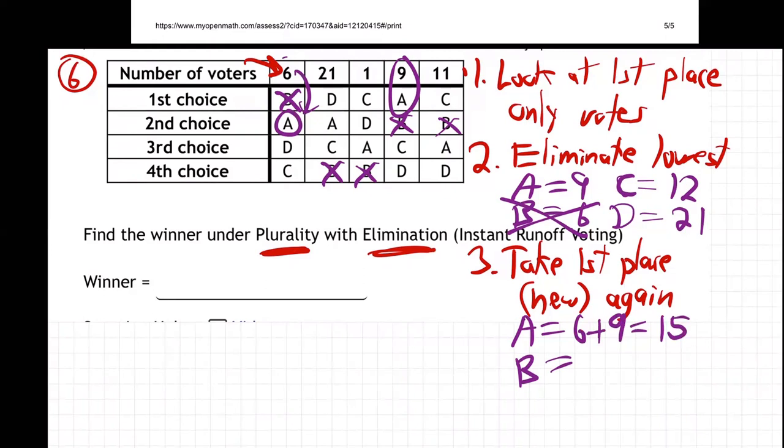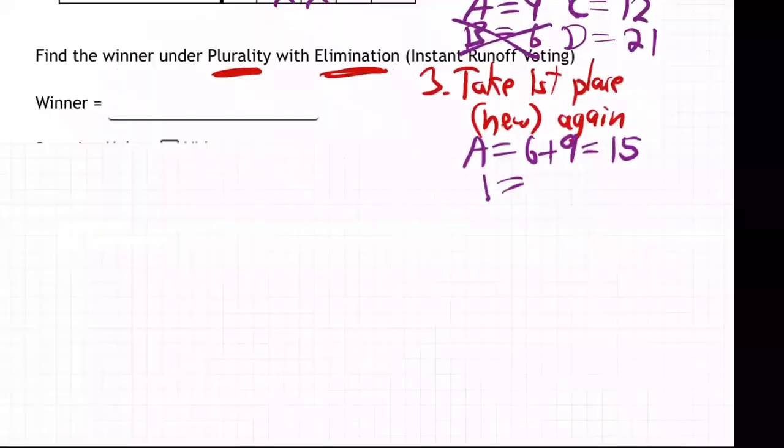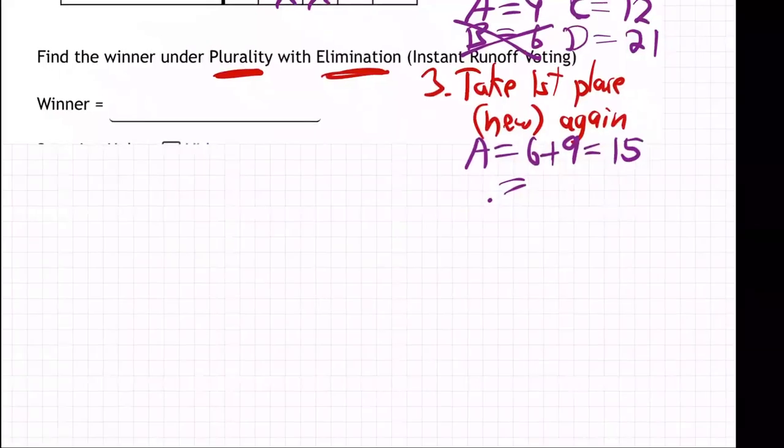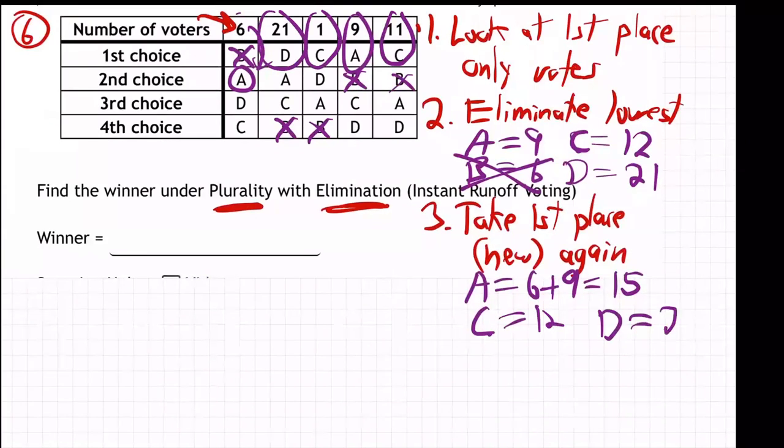Now B's out. Why did I write B? B's out. So I'll just write C. Oops. My iPad just has a little trouble with the speed here. There we go. C. So how many does C have? Same as before, 11 and 1, 12. How many does D have? D still has a whole bunch, 21. All right, so who's out this time? Yeah, C is out. So bye-bye C.